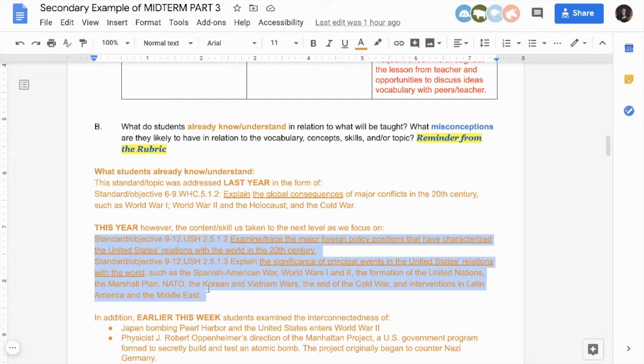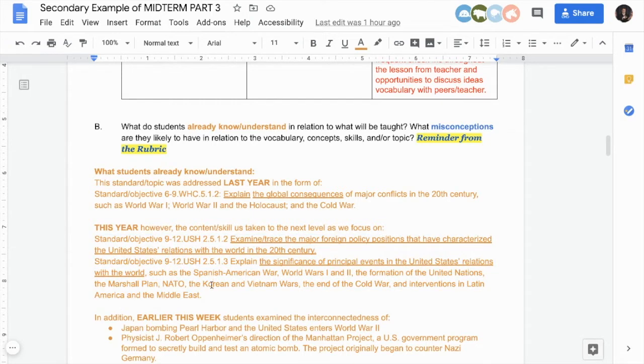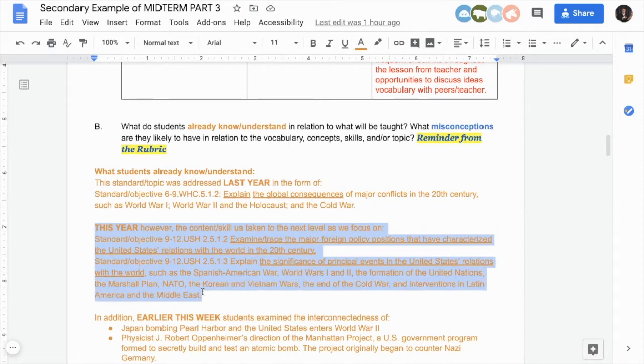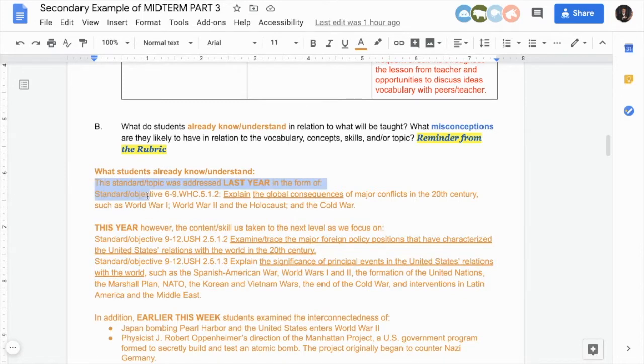There's no need to really unpack any of these, because what we're going to do is say, okay, we know that this standard or topic has probably been talked about in a prior year. So we go back to the same content standard document that we got this standard from, and find the year before and say, okay, what have the students already covered that's just like this? So this is what this teacher is doing in his or her lesson.